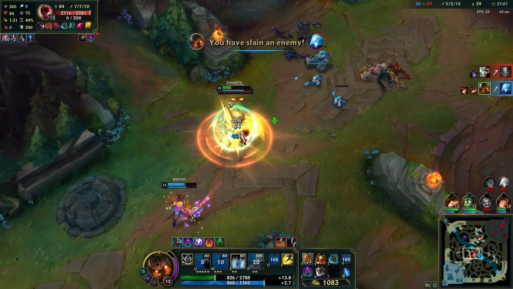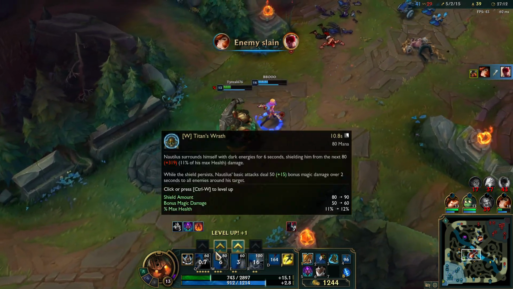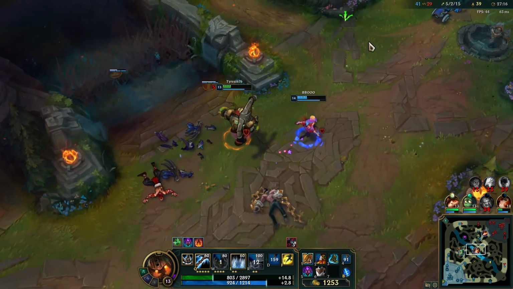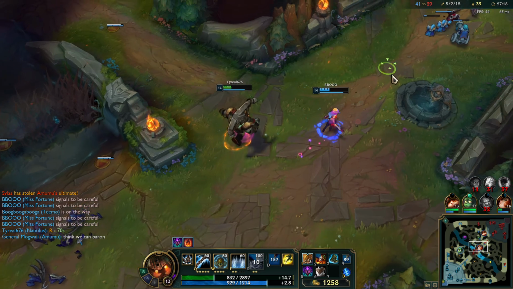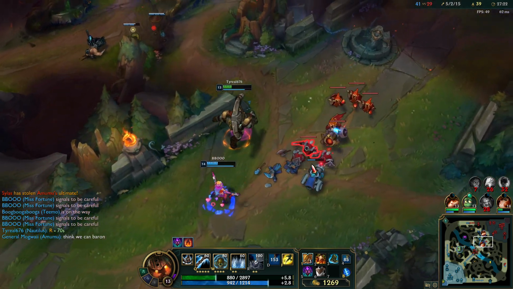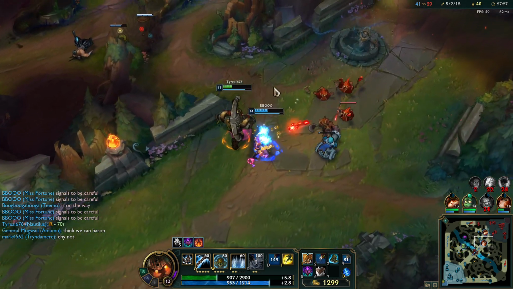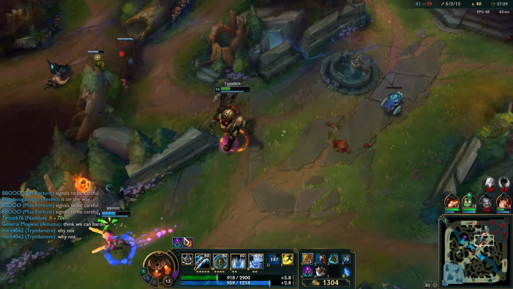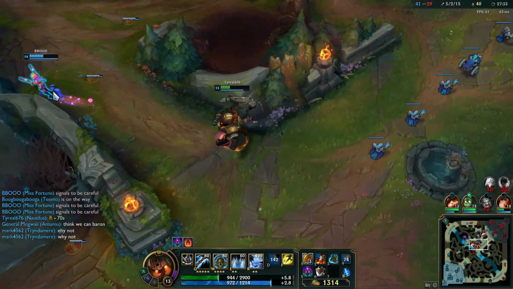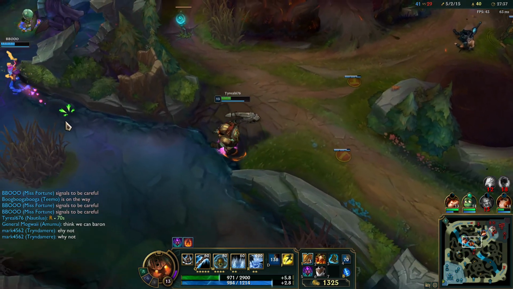Lee Sin probably gonna go in on me here. Big mistake. Yeah, as you can see, uber big mistake there. Because as you can see, I want Miss Fortune to be attacking. I want them to be just pounding me, because that way I can just let Miss Fortune do all the damage and finish the fight. I do not do nearly as much damage as her.